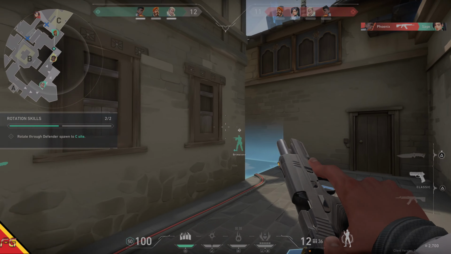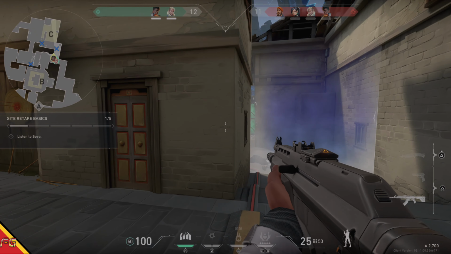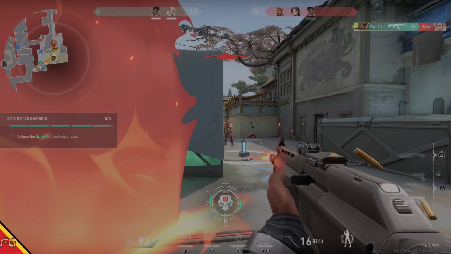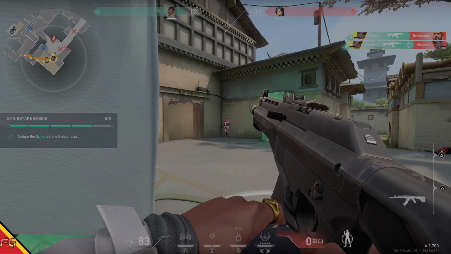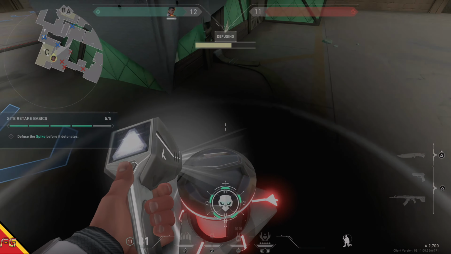Rotate to C. Equip your knife to move faster. Sova, can you recon? Yes, scouting ahead. There they are. They're ready for us. We'll be spotted. Throw your blaze where I've pinged to block their vision. Going up! Push forward. Kill the enemies, then defuse. Gotta defuse. Oh, it's gonna be close.